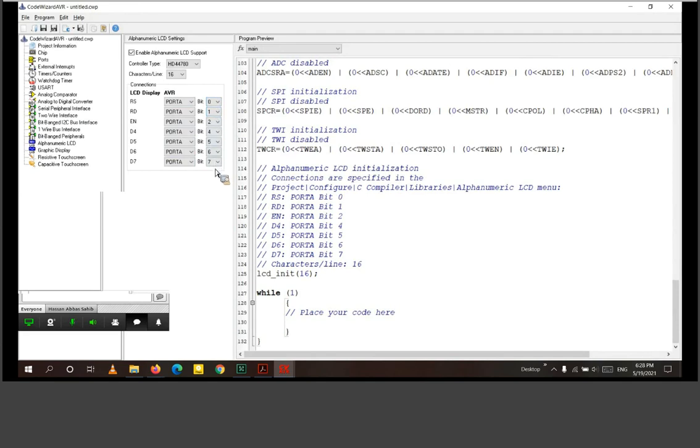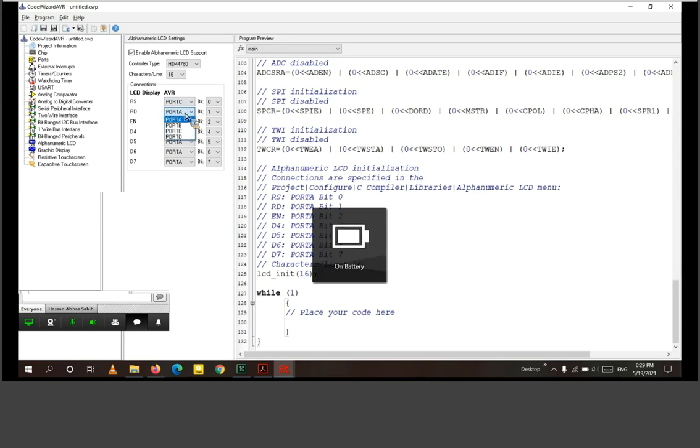You may change these pins, but it is abnormal. Normally these items are okay: RS to 0, read write to 1, enable to 2, pin 3 not connected, and D4 to D7 connected to the upper 4 bits.